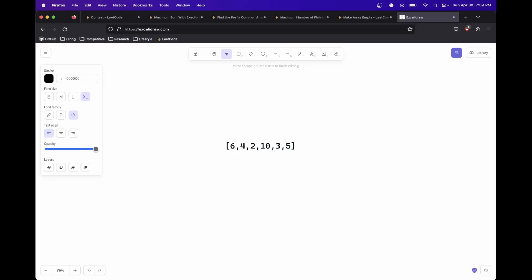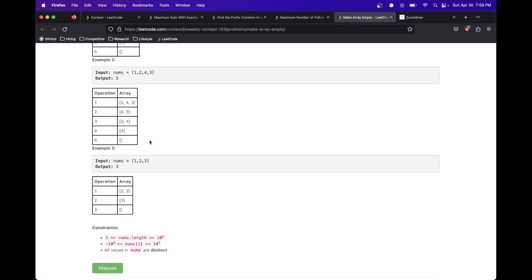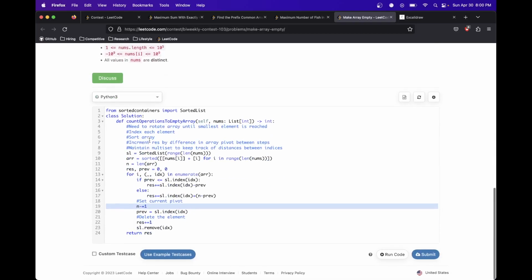And it could have easily been 6, 4, 2, 10, 3, 5. And then there's no predictable way to know, well, okay, now it's index 1 to index 3. There's no way to know without specifically dealing with the indices of each of these. And then you got to think, all right, well, that's not a good sign. We want to maintain a list and delete indices from the middle. That's an O of n operation for every time we delete an index. And we're deleting every index, so that's O of n squared, which is not going to pass. But then you can think, aha, wait a minute, sorted list, that's what I want. Because with a sorted list, pretty much every operation is O of log n, or a multiset in other languages.